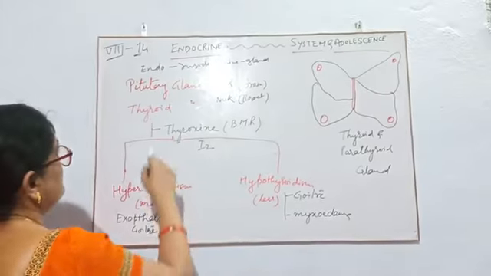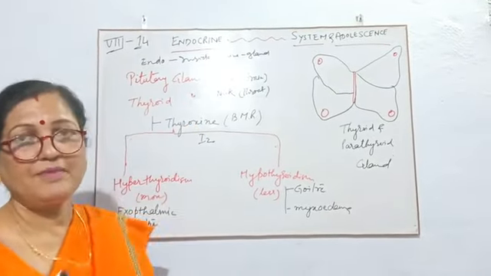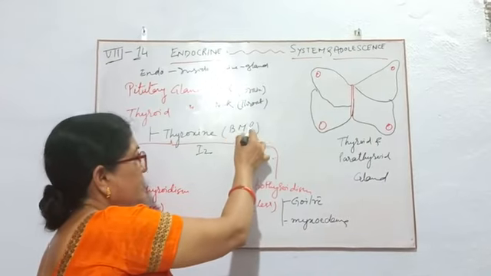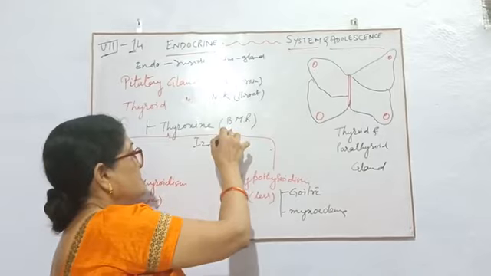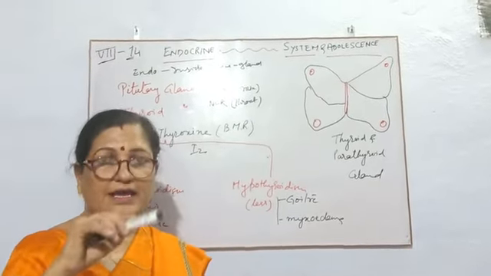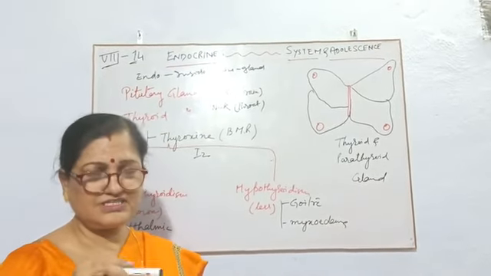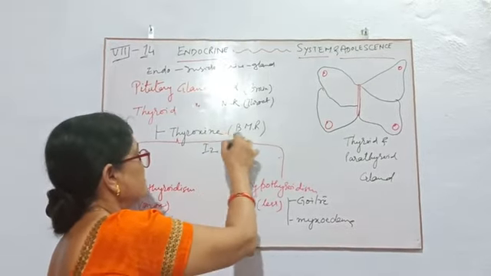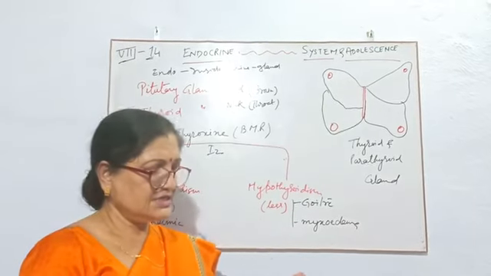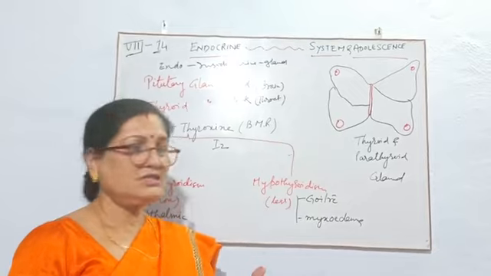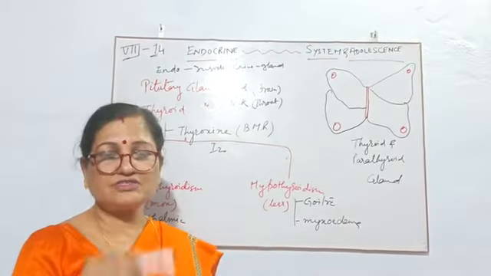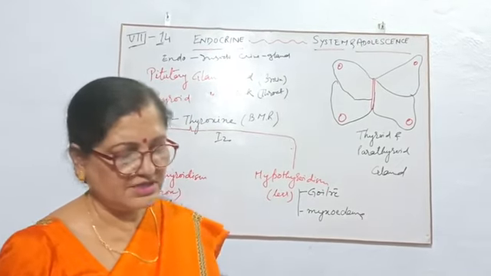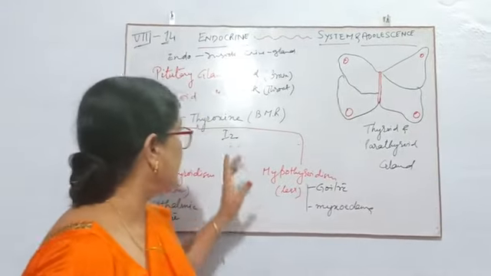Acha. So altogether, what is the function of thyroxine? Thyroxine has the main function to maintain the basal metabolic rate of our body. Children, you can understand basal metabolic rate. It means that whichever systems are going on in our body for their function, due to that our body does the proper function, and for that thyroxine is essential. All the basic metabolic activity such as digestive system, respiratory system, excretory system, all these systems need thyroxine for their proper function, or thyroxine controls all these basal metabolic functions. So it helps to control the basal metabolic activity. This is the main function of the thyroxine hormone.